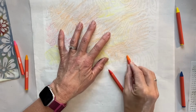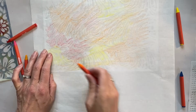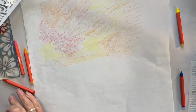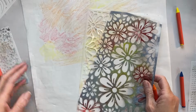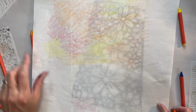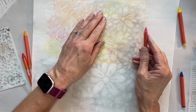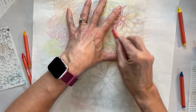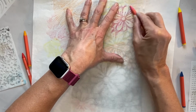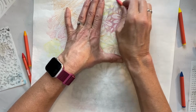And it's just putting that. So we've got this sort of waves and swirls, and then I'm going to go back to this one that I started with. I'm going to put that underneath as well. I'm going to go in with my pink and put this over the top. And now this time I'm rubbing really quite hard and using the flat bit.